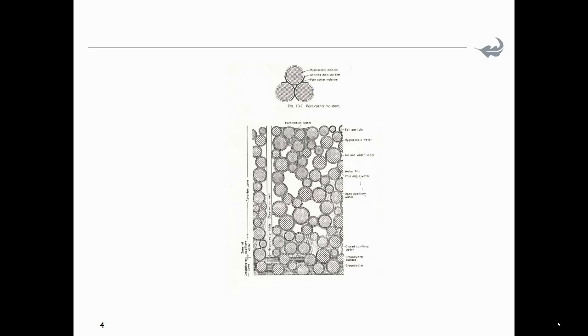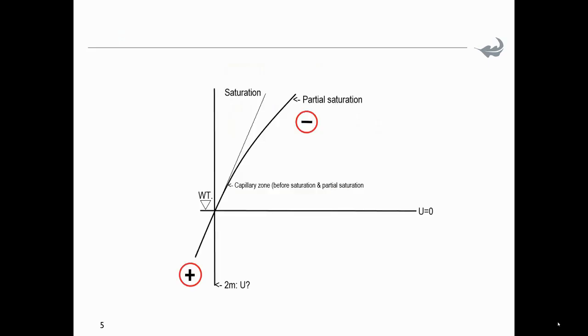The smaller the voids in a soil, the higher the horizon of saturation can rise due to the capillary tension. Above the zone of the groundwater is the zone of capillary water, and above that is the zone of aeration, where partial saturation occurs due to the water being held by the particle surface forces, as shown at the top of the picture. So above the water table there is negative pore water pressure, or suction, and the pore water pressure at the water table is 0. Then the pore water pressure increases below the water table.